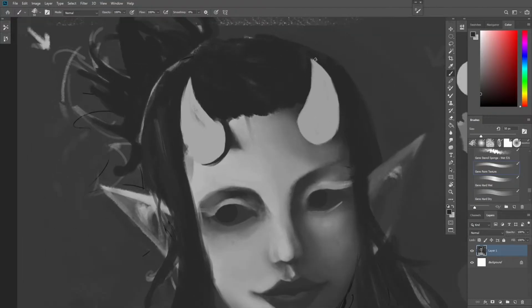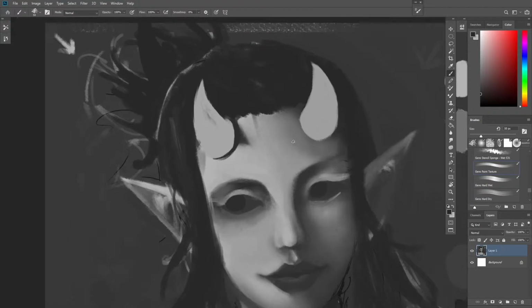Do I want to work on the other one? Maybe I could just copy it. Honestly, I don't think it's worth the effort to remake the exact same thing. I probably should just copy it. I'm going to have to change the value of the horn anyway. I don't know why I didn't start with black.